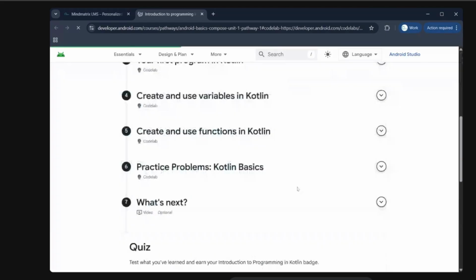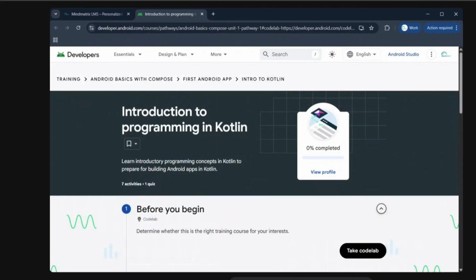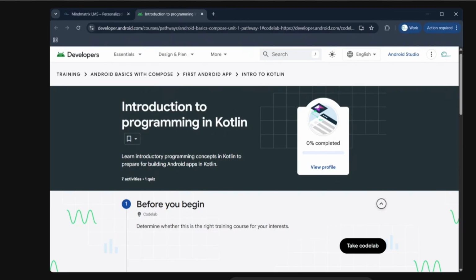You have learned what Kotlin programs look like, how you create variables, and how you use variables in Kotlin. So in this first part, you have gone through all the introductory aspects.